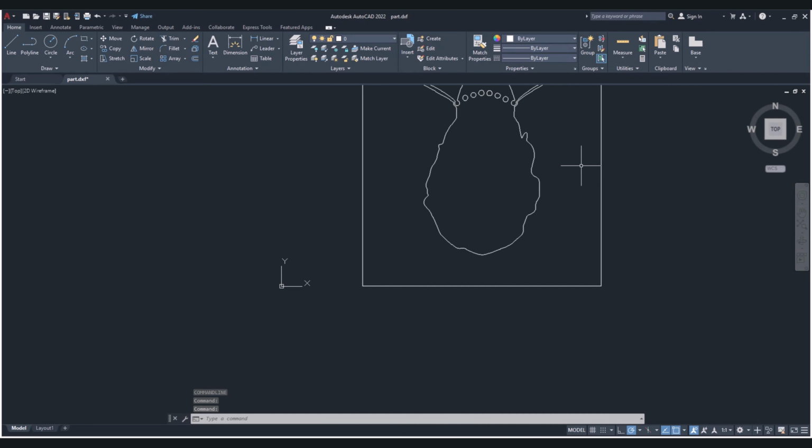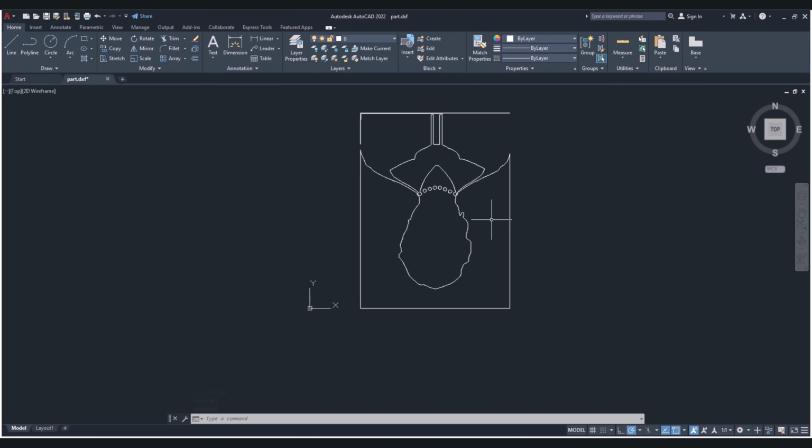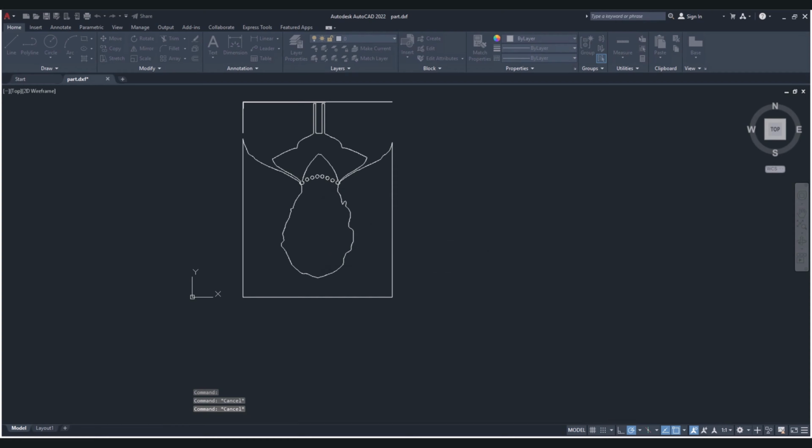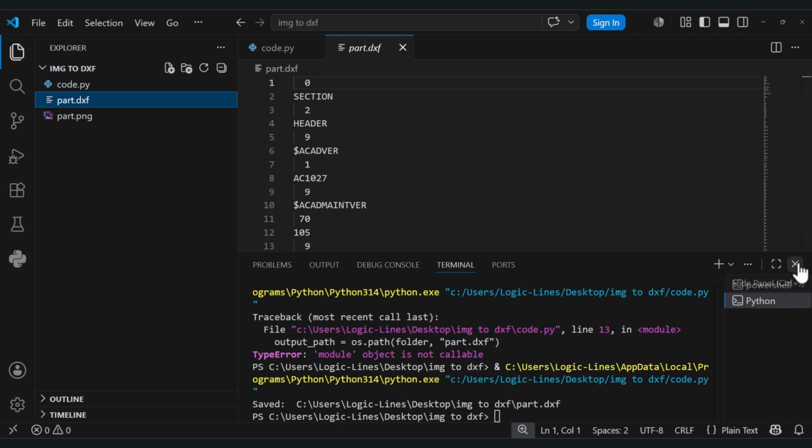At this point the image is upside down, so we are going to rotate it 180 degrees to fix the orientation before processing the image.